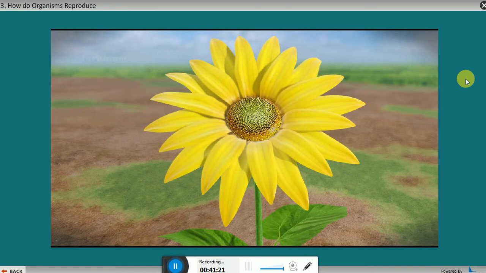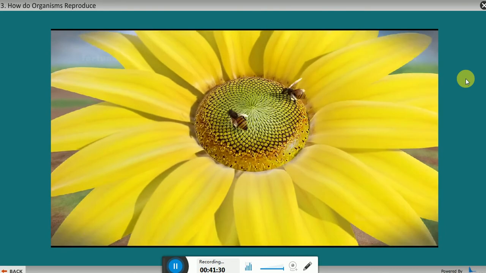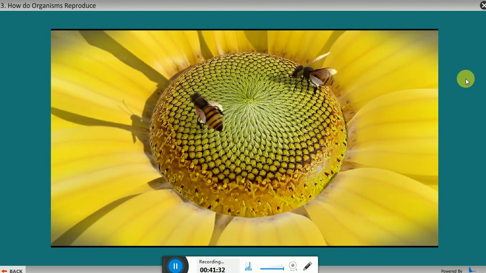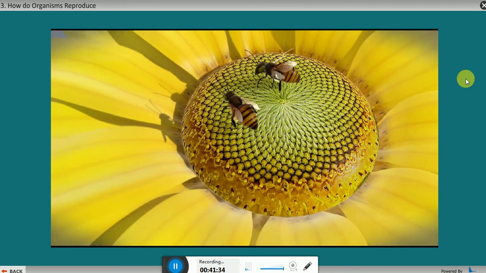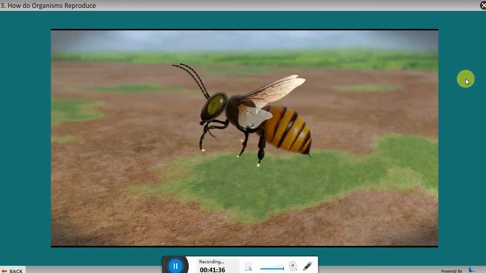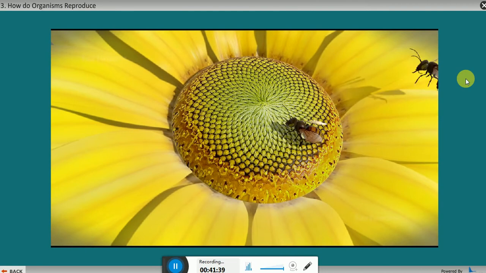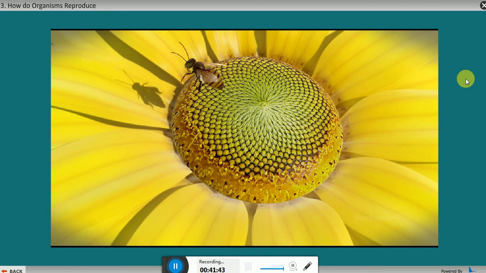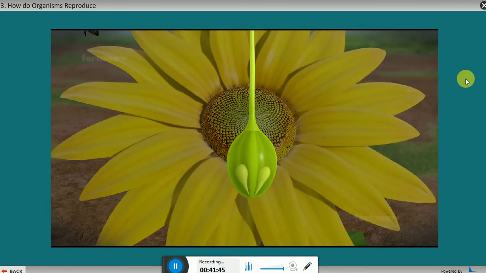Cross-pollination, on the other hand, requires pollinators such as a honey bee. When this little pollinator lands on a sunflower to gather nectar, its legs will be dusted with pollen grains. As the bee travels to another flower, it will leave behind some of the pollen when it stops, and this will be collected by the stigma. Eventually, the male pollen will unite with the female ovule during fertilization, and the ovule will become a seed.